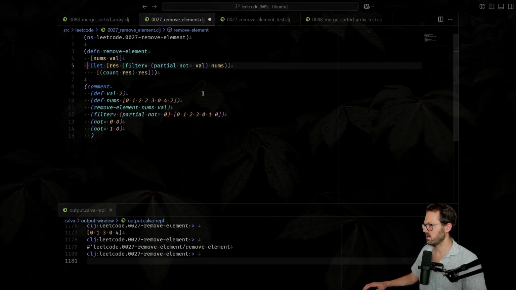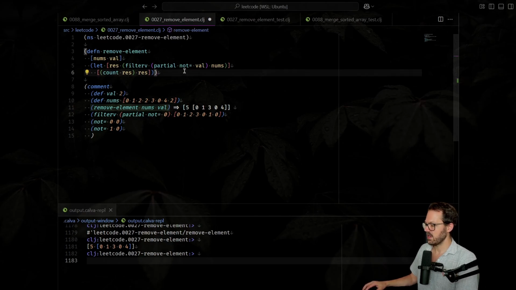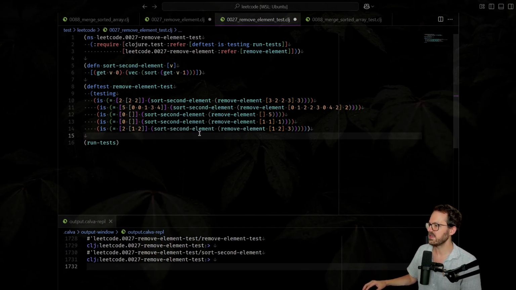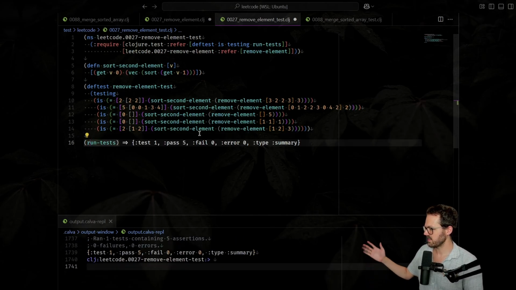There we are. We evaluate that, and then when we come here, we evaluate it. We can see that the count is 5, and our vector is 0, 1, 3, 0, 4, which is what we expect. So it looks like that should be it. Let's head on over to our test suite and see how it looks. Okay, so now we have written the code. We have checked it inside of our REPL to see that it works at least with our given example. Let's check it against our test cases that we've built here and see if our edge cases are also covered well. We go here, run the tests, and there you go.